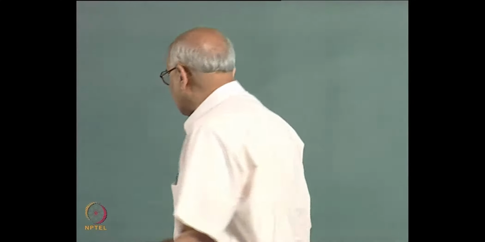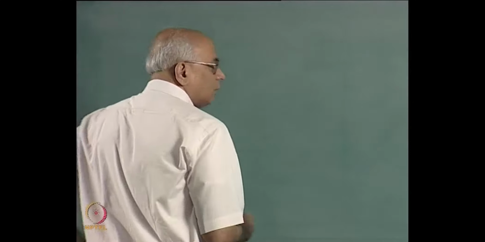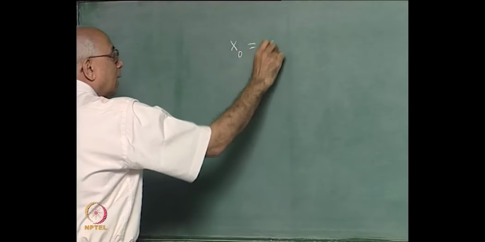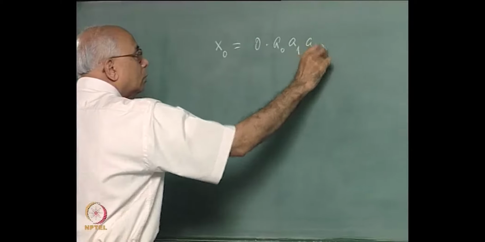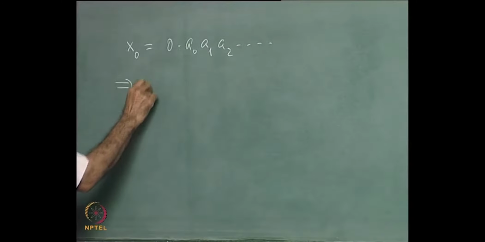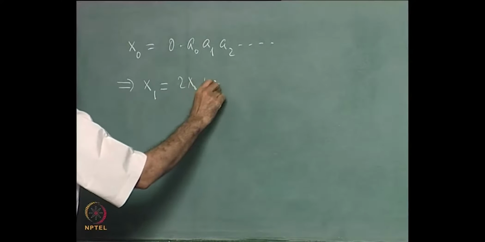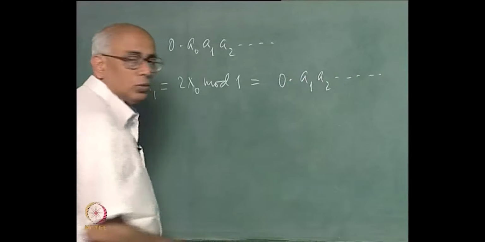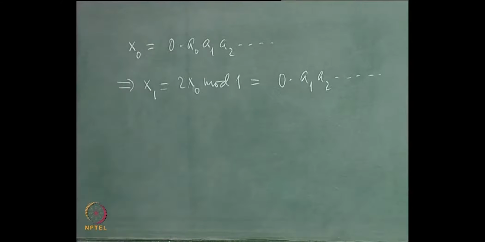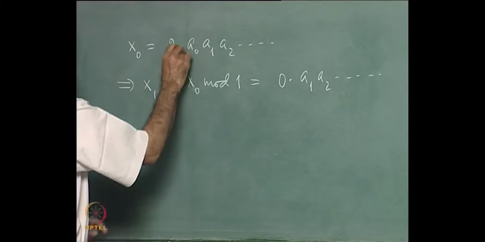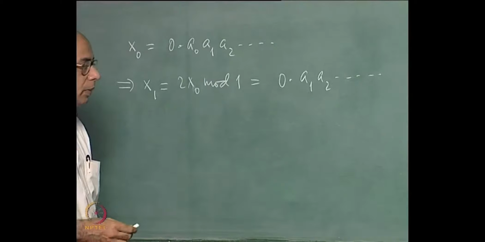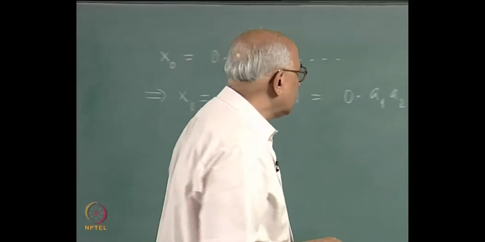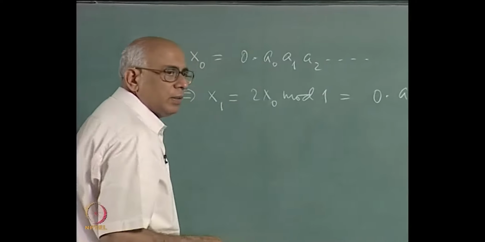Recall the Bernoulli shift, which is our prototypical model for deterministic chaos, which involved taking an initial condition, writing it in binary in the form 0.a1 a2 etc., which would imply that x1 is 2x naught modulo 1, becomes 0.a2 a3 and so on, and this keeps getting iterated, and each time you shift this decimal point one place to the right and throw away whatever is to the left of it. This was the Bernoulli shift, which was chaotic with a Lyapunov exponent equal to the natural log of 2, and that was positive when we said the system was chaotic.